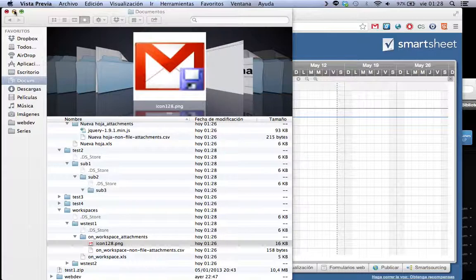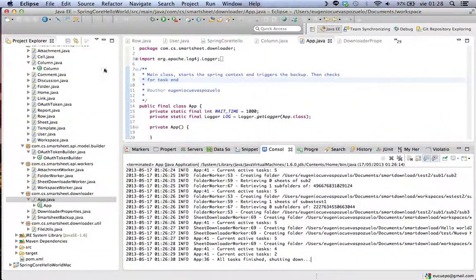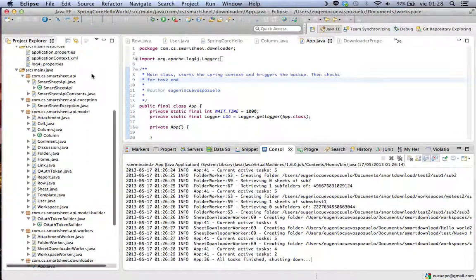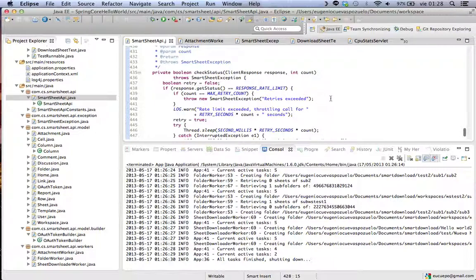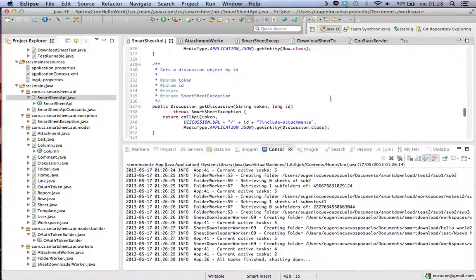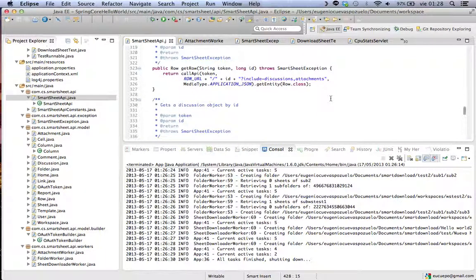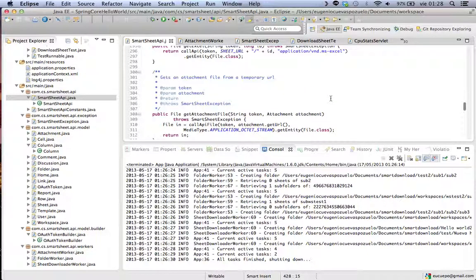Things to highlight of my application. I think the API, I'm very proud of it because it's made using Jersey client. Jersey is a library for REST APIs in Java.